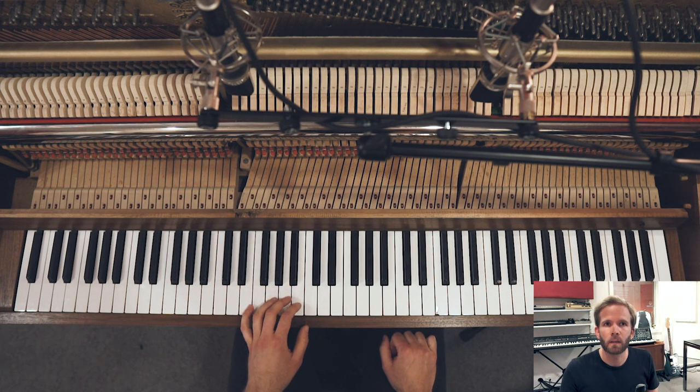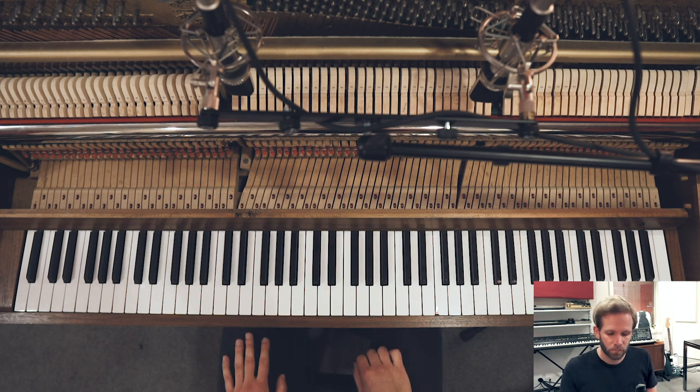That's all for the left hand. Let's move on to the melody, which is played by the right hand. Here is the first part.